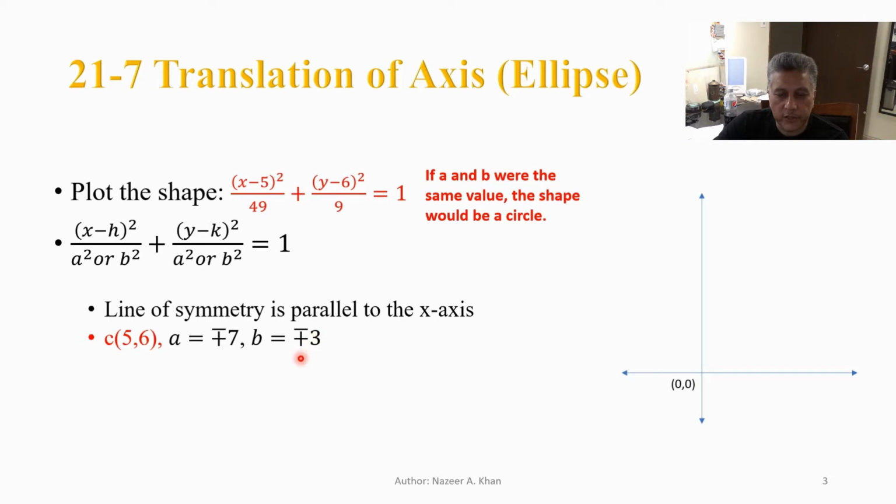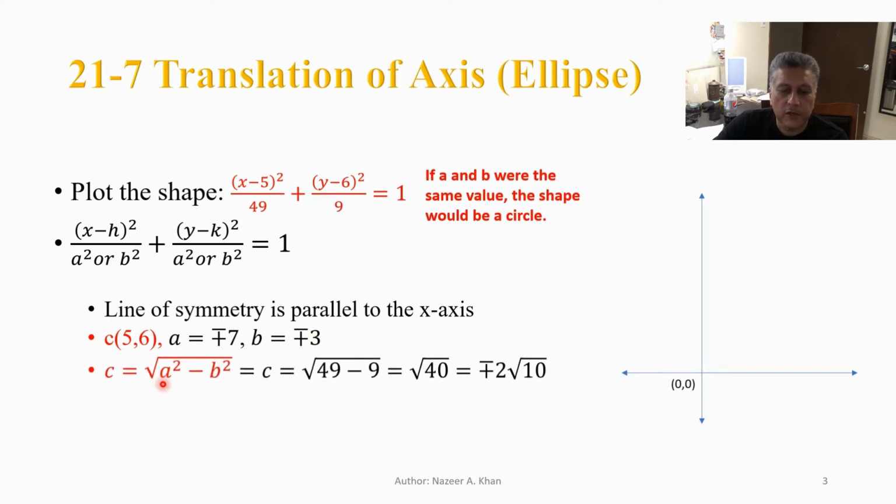It'll be perpendicular though. Let's go and use Pythagorean theorem to solve for C, and C, remember, is the distance from the center to the foci, right? So it's the distance from the center to the foci. So we need that to plot the foci of the ellipse. So we know everything now. We could plug in directly from this. A squared is 49 and B squared is 9. In this particular formula, the hypotenuse is 8, right? When we looked at it in the previous slide, the hypotenuse was 8.